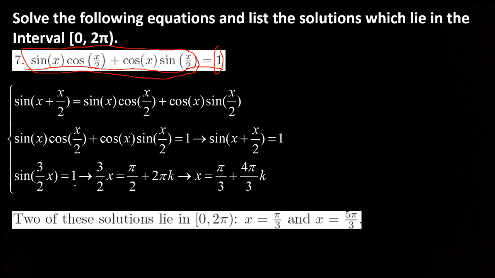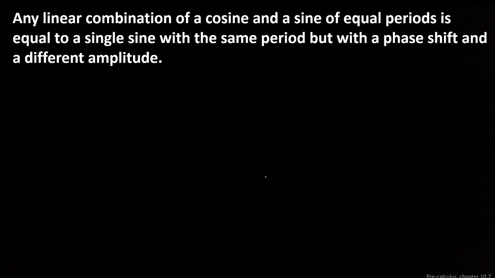So all we have to do is just take sine inverse of both sides here. So 3/2 x equals to, what angle has sine 1? Pi over 2 plus 2k pi. And that's the only one. So multiply by 2/3 to get x. So we get pi over 3 plus 4 pi over 3 k. Those are all the solutions. But we want the ones from 0 to 2 pi. Let k be 0, let k be 1, and we get 2 answers. And the picture, we don't have the picture for this, but that's okay.